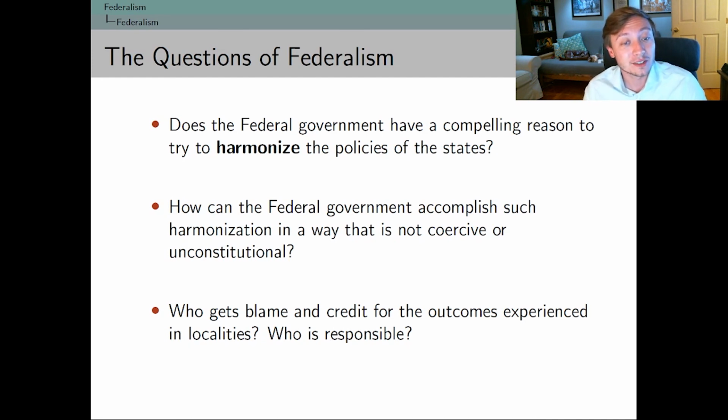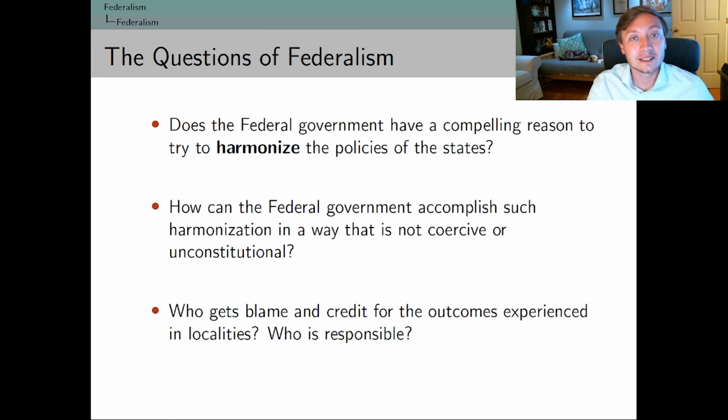Another question that we might ask ourselves is, how might the federal government do this? How could they actually do it, right? Especially, how can they do it in a way that's not unconstitutional, doesn't violate, for example, the 10th Amendment, or that is not coercive, that doesn't essentially exploit states because of this imbalance in the ability to hold the purse strings. And then finally, I think, for our purposes, for the questions of who gets what in a country where we vote for our elected representatives, is who gets blame or credit for these outcomes, right? Say that we engage in some sort of project of federalism where the federal government is cooperating with states to make something happen. Do we blame or reward the federal government for doing that? Do we blame or reward our state-level incumbents? That's a very important political question.